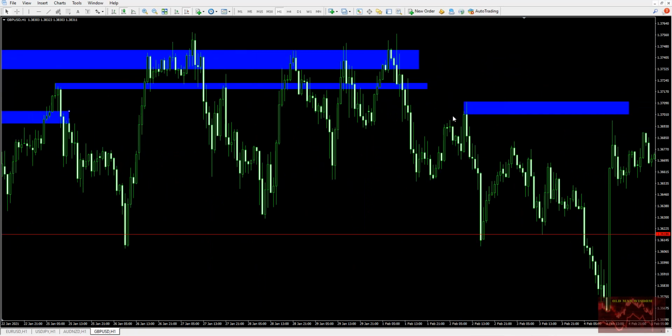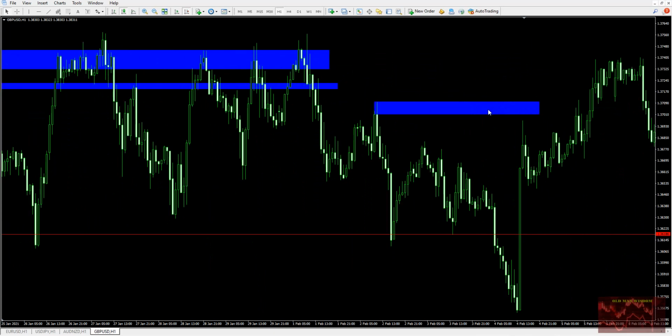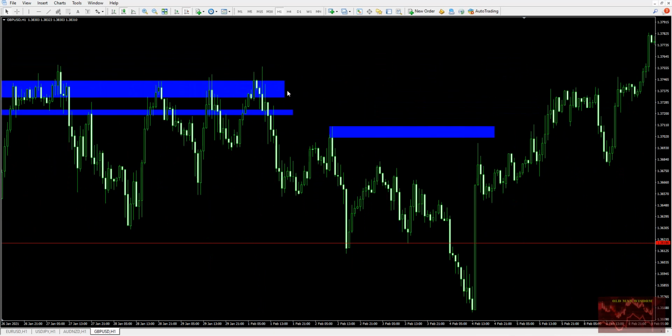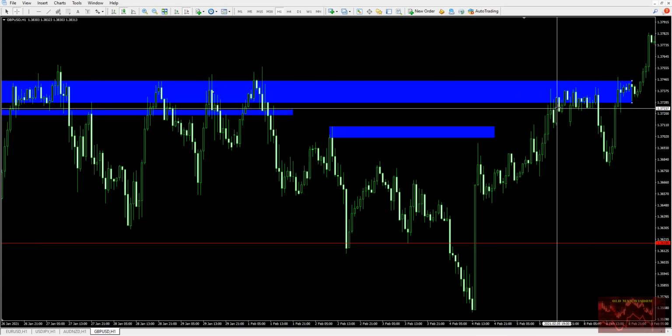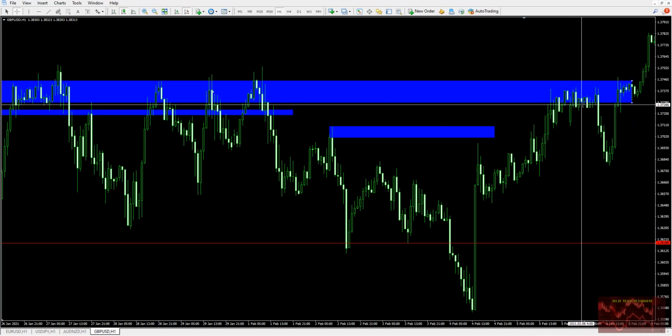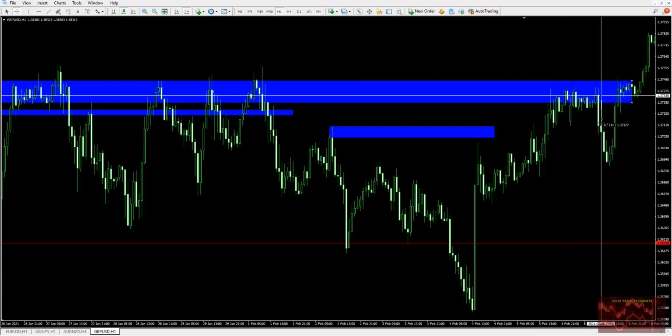It doesn't mean that this can't be a great level going forward, but look at what price does. If you go all the way over here, look how it respects it. As it happens, there isn't a valid trade for me here. There's not two down candles, and this candle here is too long. I don't like it, so I wouldn't have taken it.